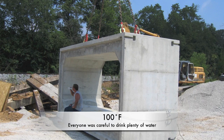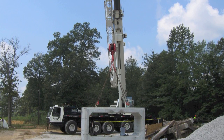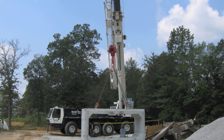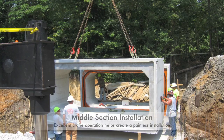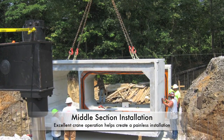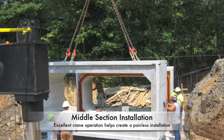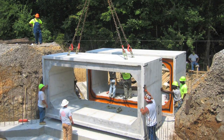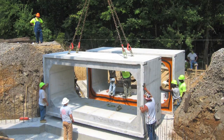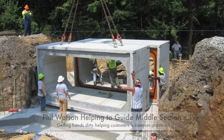It's very hot that day — it's 100 degrees. Everyone was careful to drink a lot of water. Here's a shot of the crane getting prepared to lift. Here goes the middle section. You can see Phil's right there with them making sure everything lines up. Everything looks good. A good crane operator makes the job go really, really smooth — so that's very important.